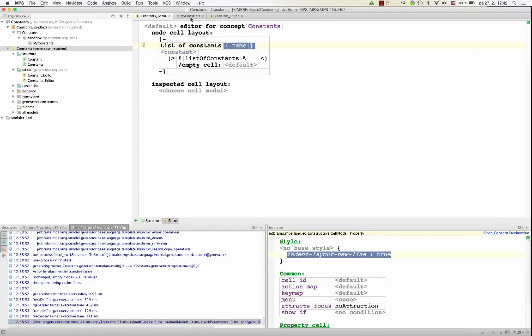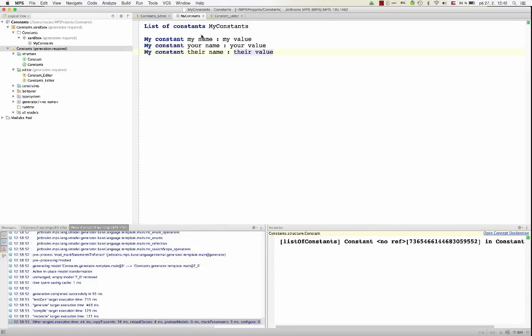Okay, so now we have this language, but it doesn't really do anything useful. We can't hit compile and have Java generated out of it. We have to do extra work to encode the semantics of this piece of code by creating a generator, and the generator will then be invoked to translate this code into, well, the target code. In our case, it will be a Java class.